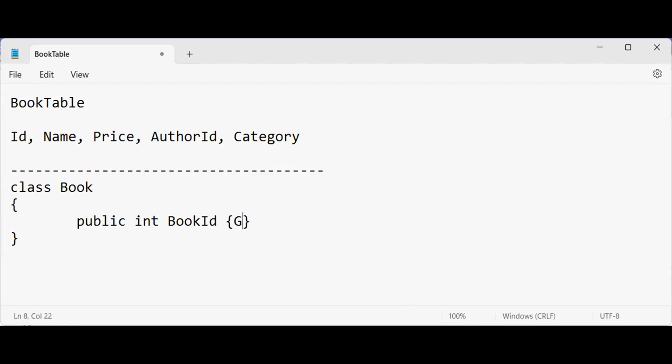We can call these basically POCO classes. POCO classes will help you to transfer data from one location to another. Or we can call this a DTO object, data transfer object. It will help you to map the fields and transfer the data from one function to another function.